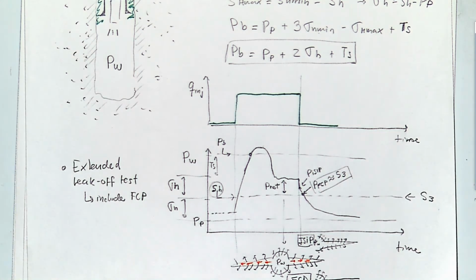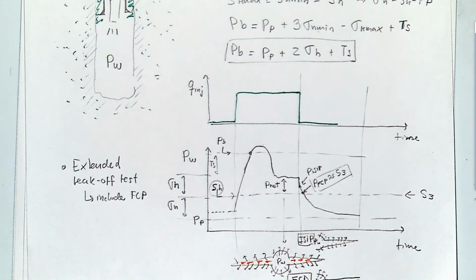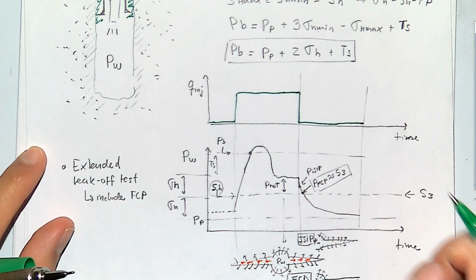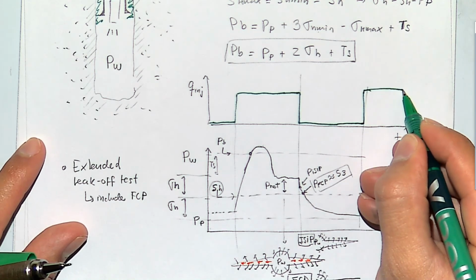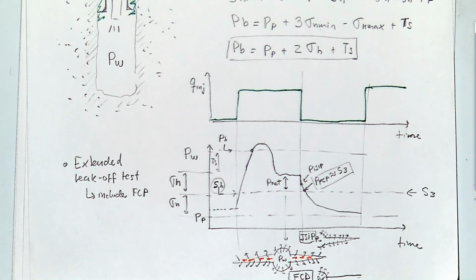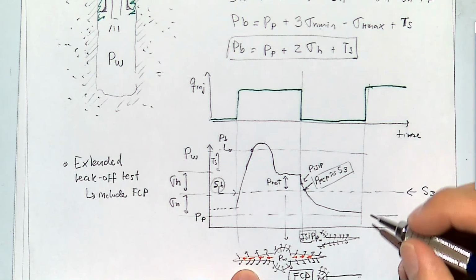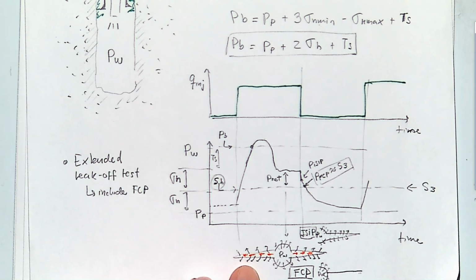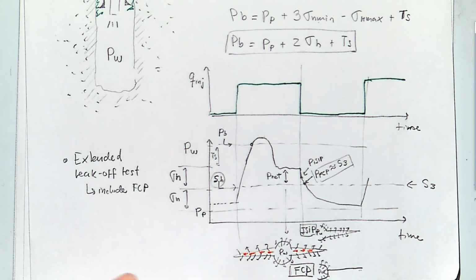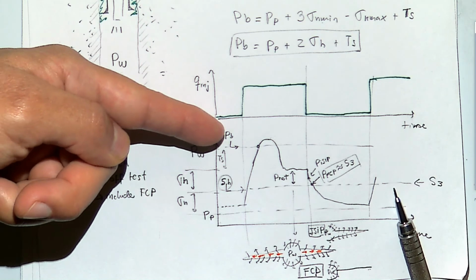All right, so let's just finish this example by assuming that at this point we ramp up the injection rate again and inject again. What do you think is going to happen with pressure now? It will go up again. But the question is, how far does it go up? So here, there might be two options. Do you think it's going to go to the previous peak? Why not?